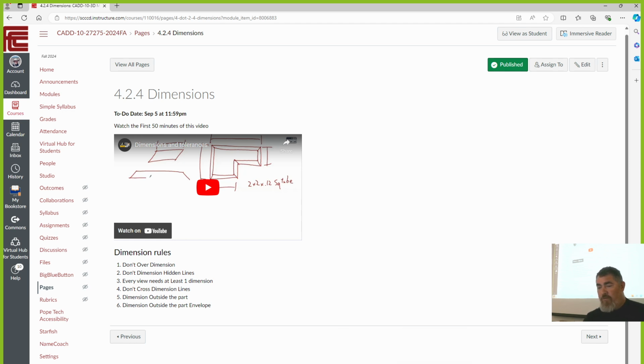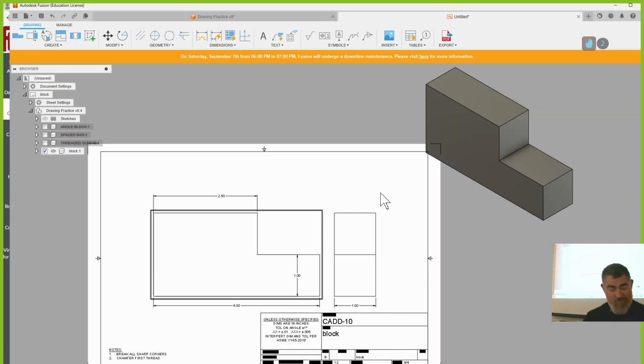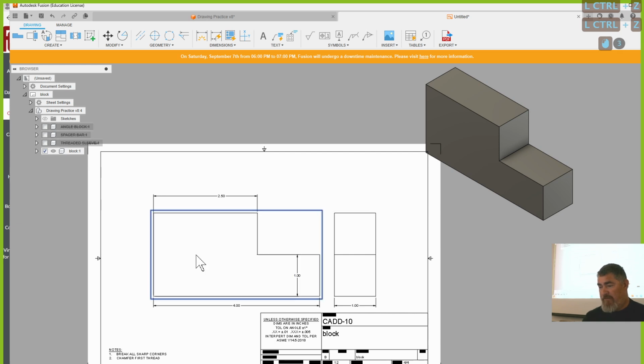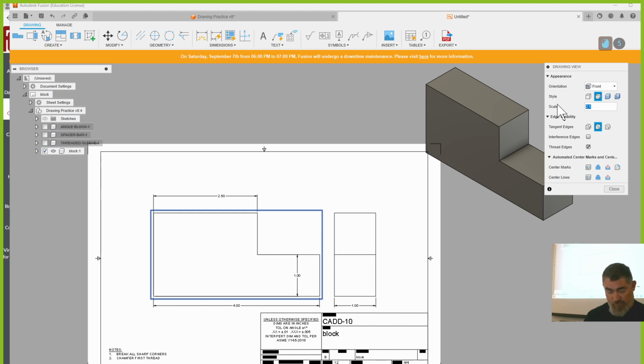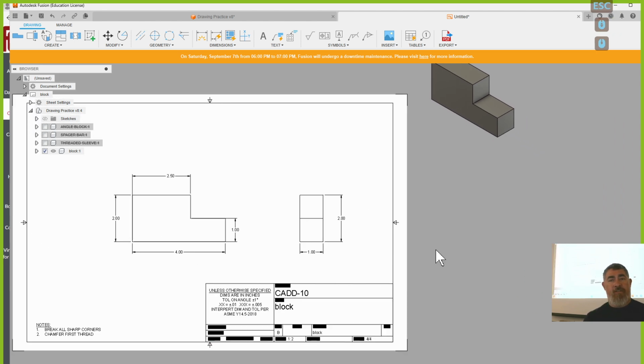So when I'm talking about this, what's over-dimensioning? Either if it's a 2-inch dimension in 2 different places, that's over-dimensioned.